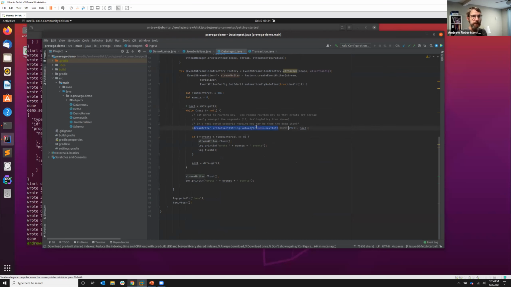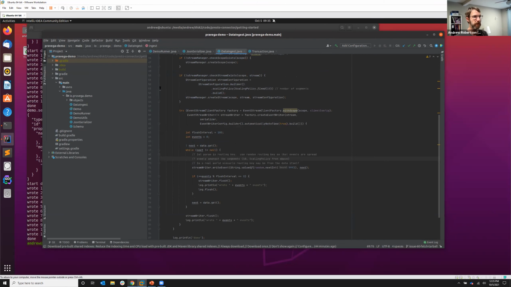So the first part is the routing key, right? You can use a routing key, and this is what distributes your objects across the segments within a stream. You may key off of some piece of data in your object or something. For us, this is all just dummy test data, so by doing this we're basically trying to spread things around more or less evenly.